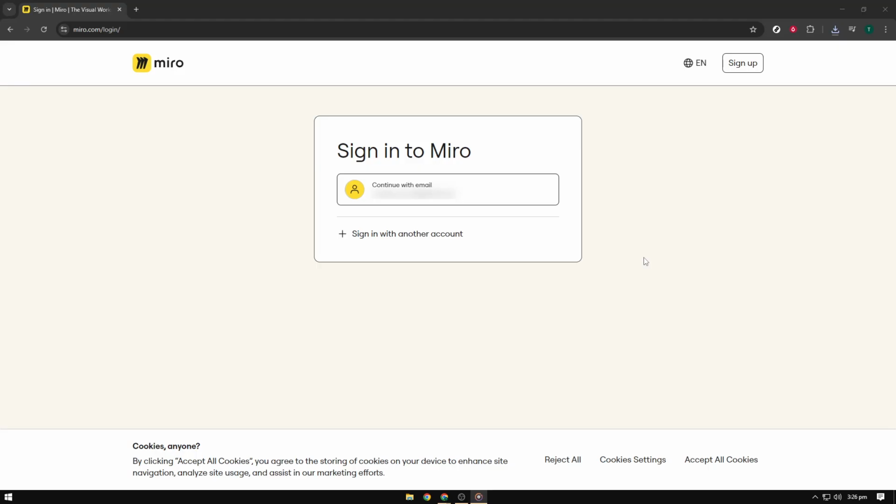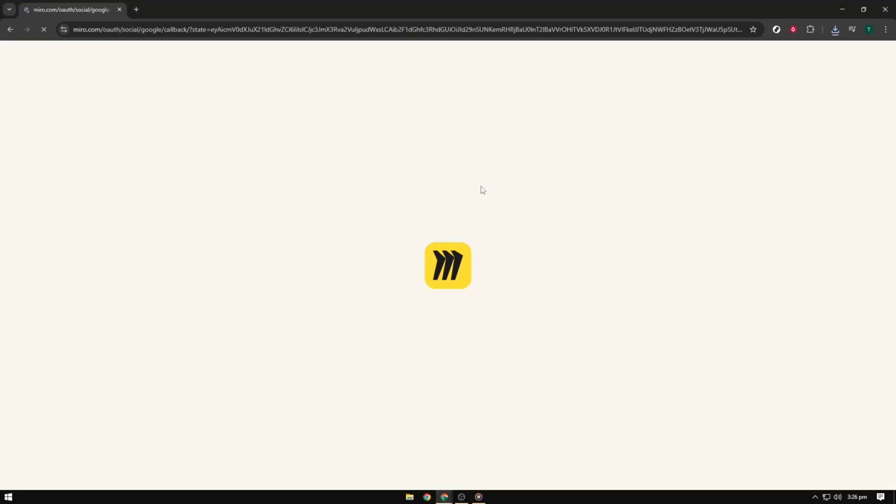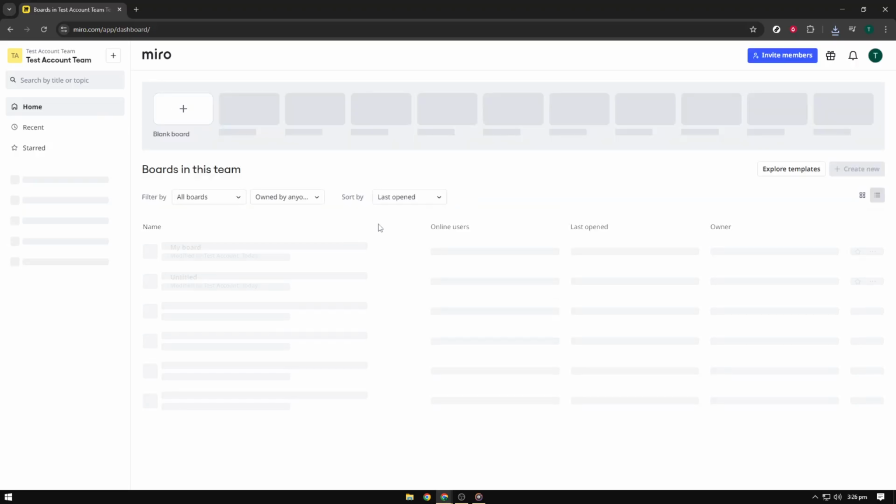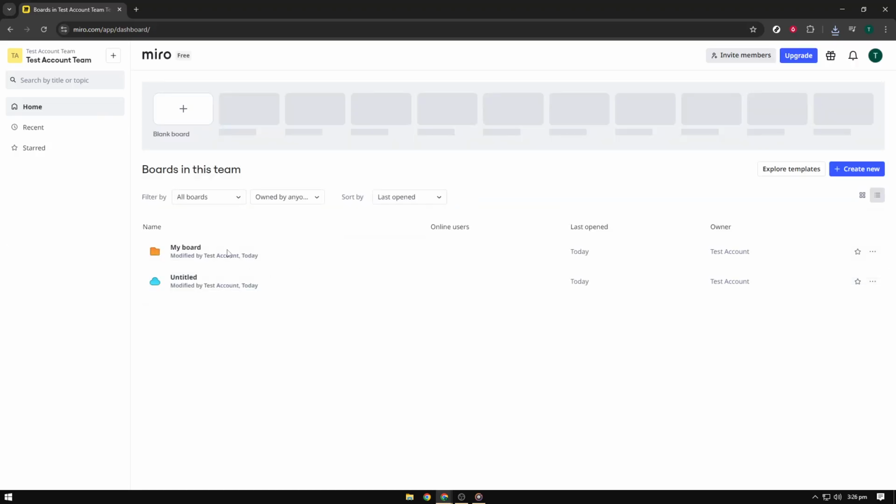To get started, you'll first want to open your preferred web browser and head over to Miro's login page at miro.com. Once you're on the login page, you'll see several options for gaining access, but we're going to focus on the Continue with Email option. This is typically located towards the bottom of the login page. With this option, simply enter your email address and follow the prompts to log in. This method is particularly handy if you've set up a Miro account using your email, allowing you direct access.